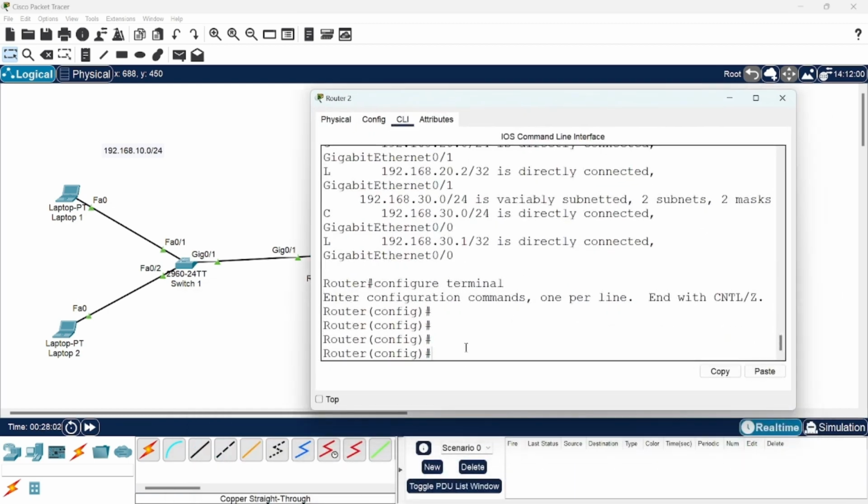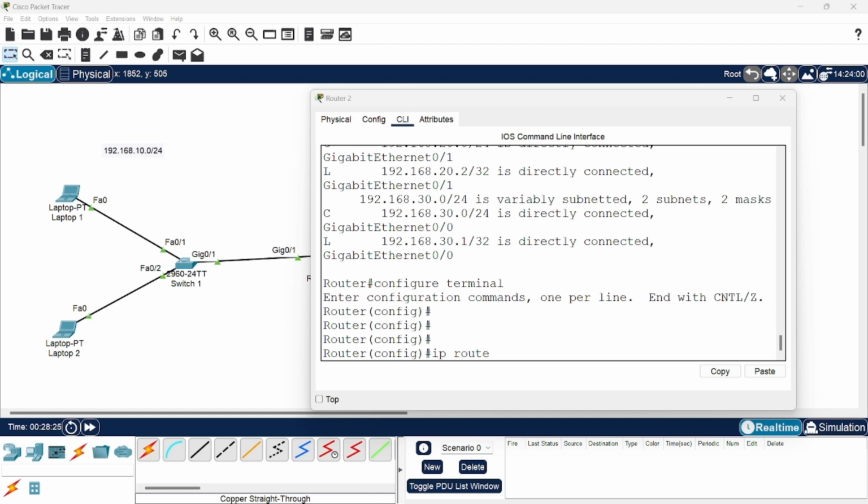So first, configure a static route to reach the first network. IP route. Then we need to go to the destination network. So how can we reach the destination networks? IP route, then I have to give the destination network.